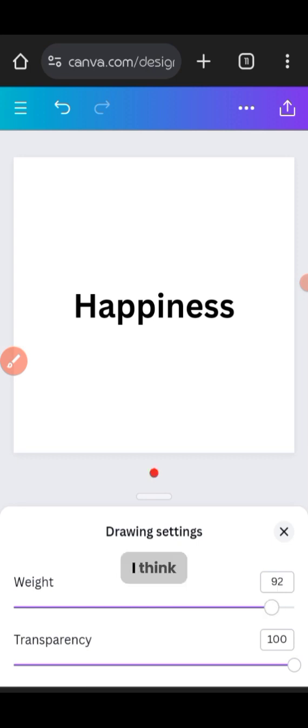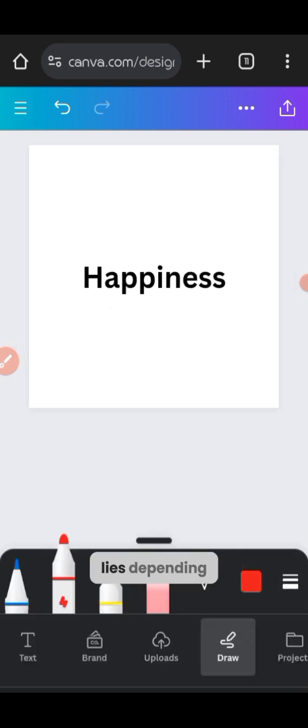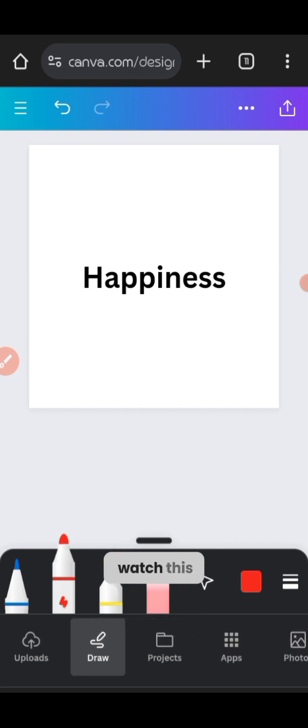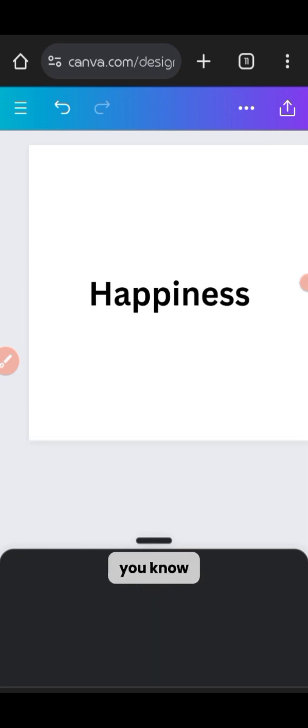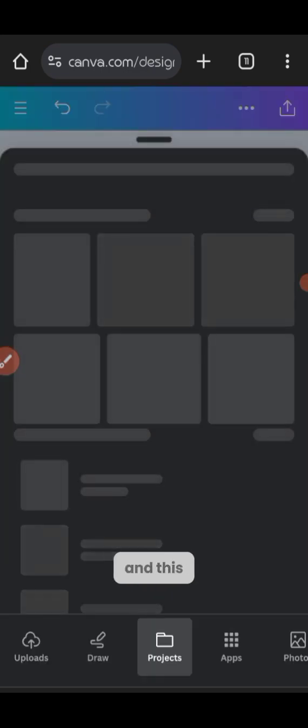So that's where I think we'll get. Let's do the first place: the width or the transparency. You just want the transparency to be open, or light, depending on what you want to create. I believe that you might not know all this, but just watch this stuff. It may look stupid, but when you know these things, you're like, I remember I watched this video and this is how I do this stuff.